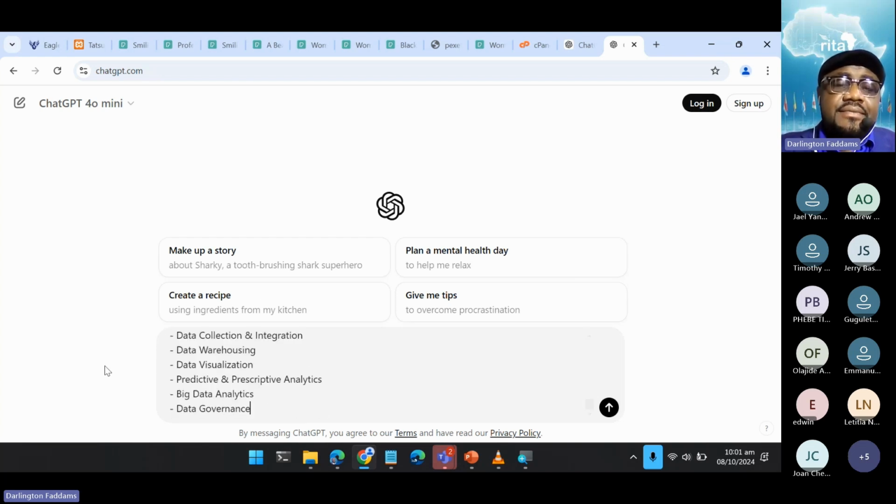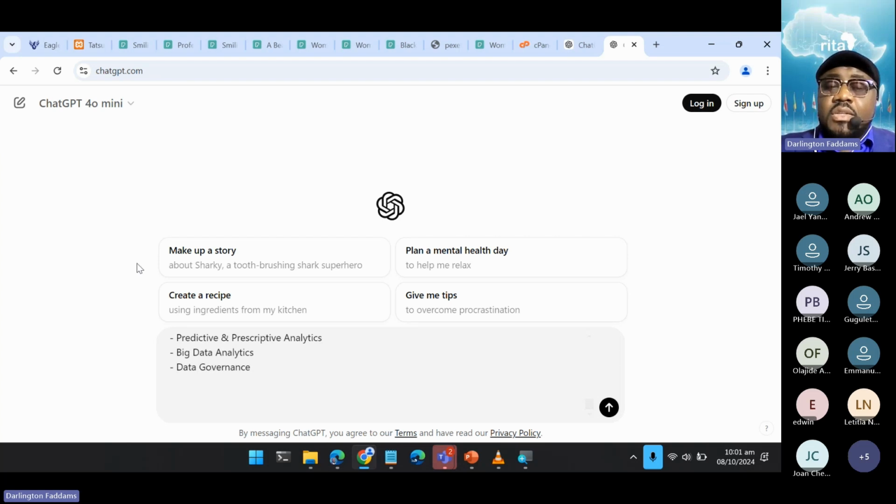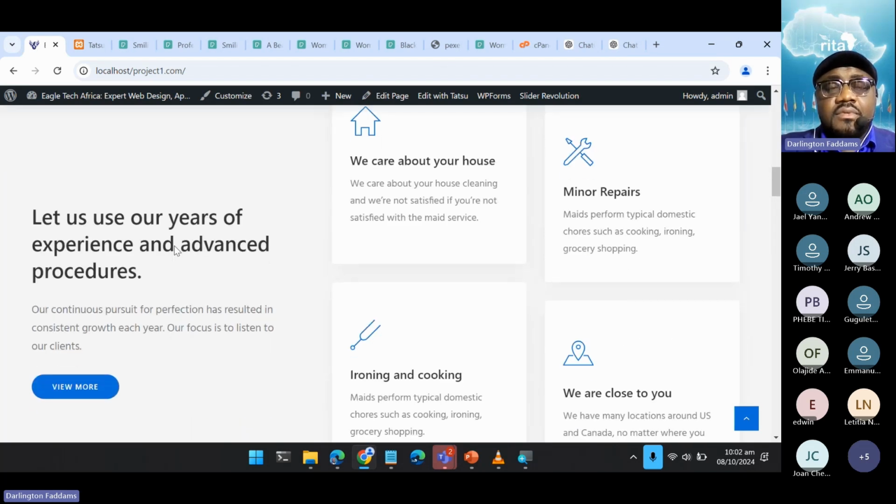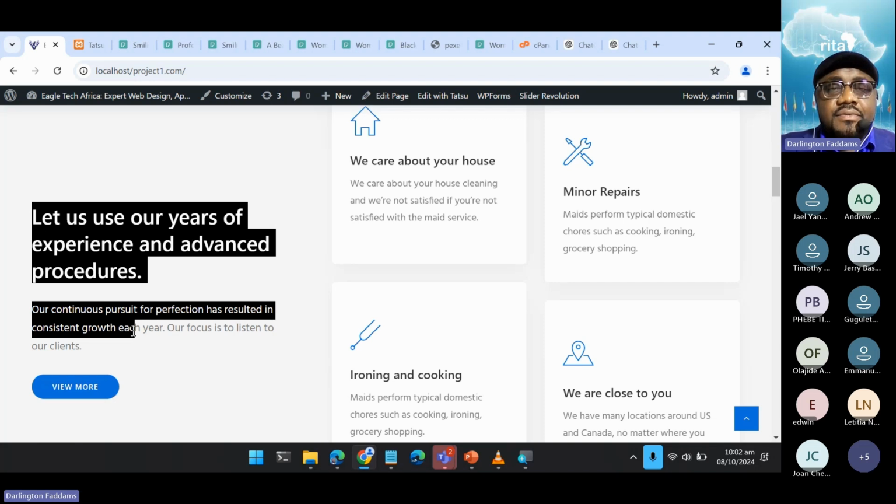After pasting the services here, I can go ahead and add more information, or I can submit this because once you post this, this current chat already understands what you are doing. So any new thing that you bring, it will understand it. So what I'll do is that I'll go here and copy the text I see here.